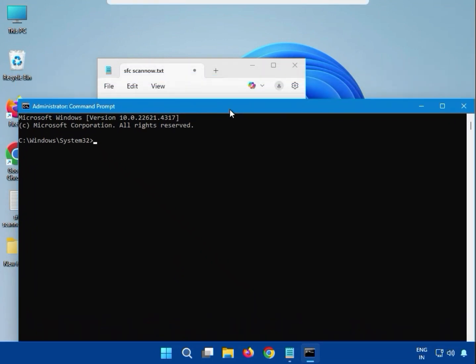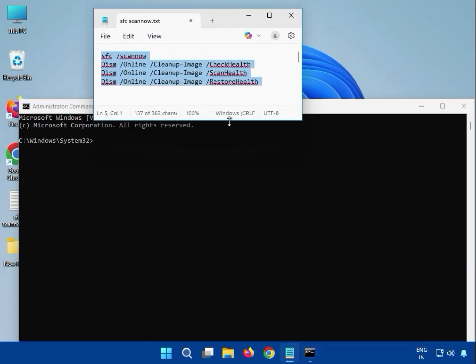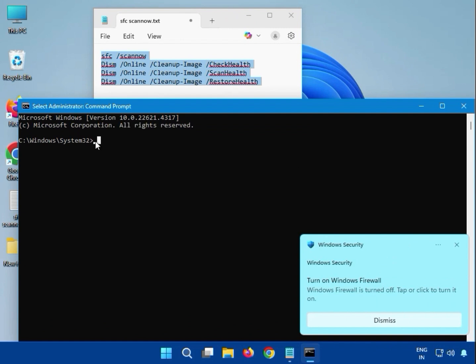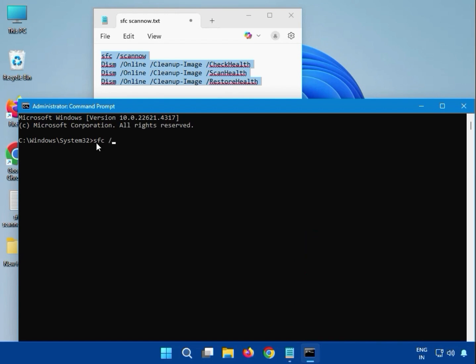Then you can see this is 4 commands, and do not copy paste from the YouTube description, you have to enter them manually one by one. Okay, so please note which letters are small and capital.